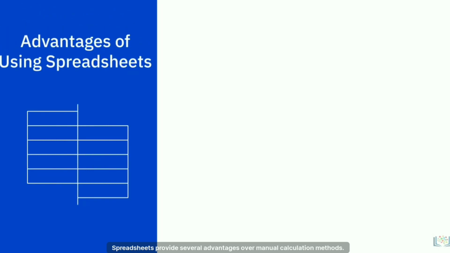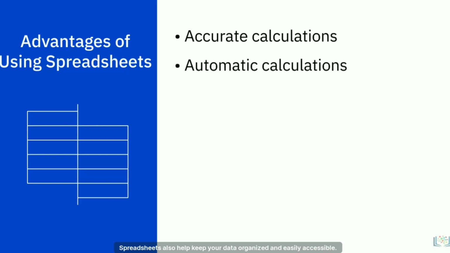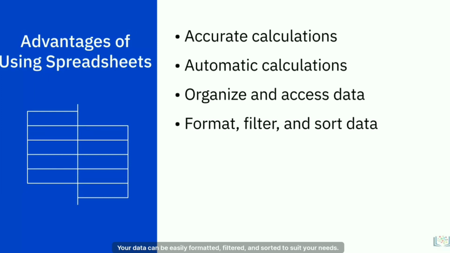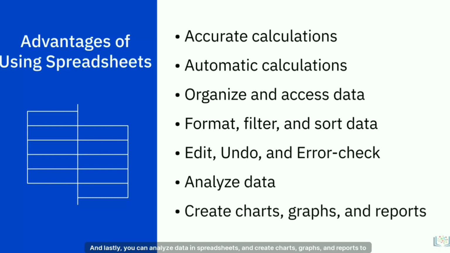Spreadsheets provide several advantages over manual calculation methods. For example, once you have your formulas correctly written, you can be assured that your calculations are accurate and that the calculations will be performed automatically for you. Spreadsheets also help keep your data organized and easily accessible. Your data can be easily formatted, filtered, and sorted to suit your needs. If you do make mistakes in your data entry or your calculations, you can easily edit them, undo them, or use error-checking tools to help remedy those mistakes. And lastly, you can analyze data in spreadsheets and create charts, graphs, and reports to help visualize your data analysis.